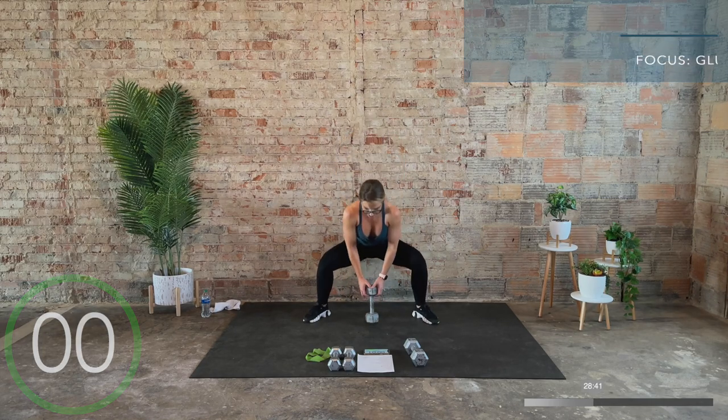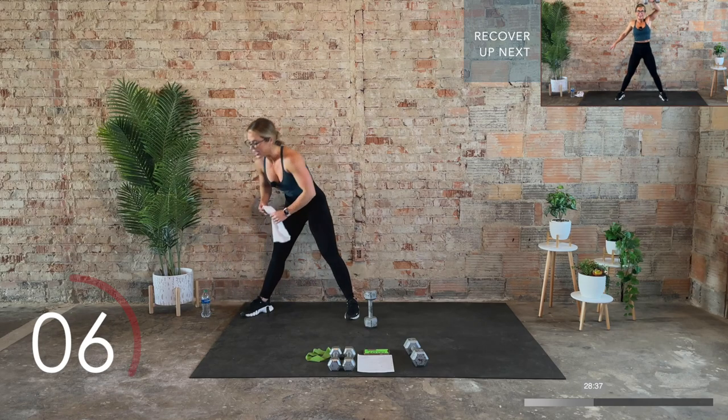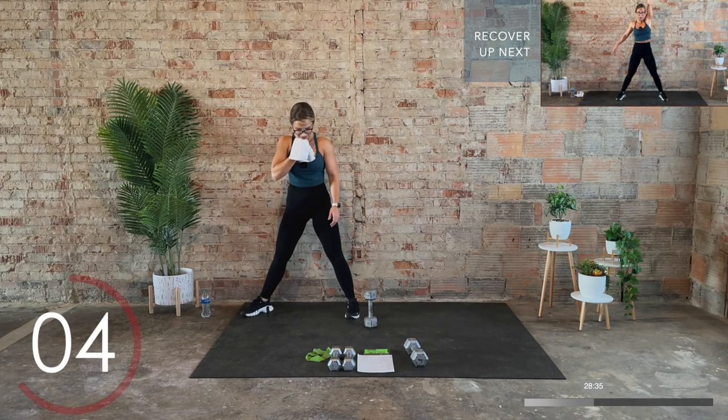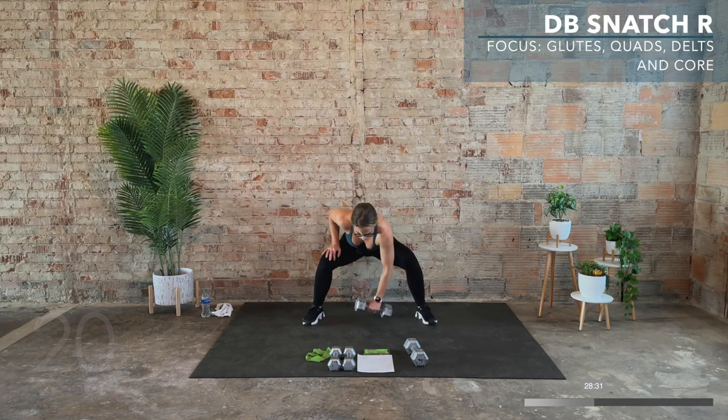Last rep, recover. One more round. We start right side, left side, bilateral. Here we go, let's do it.